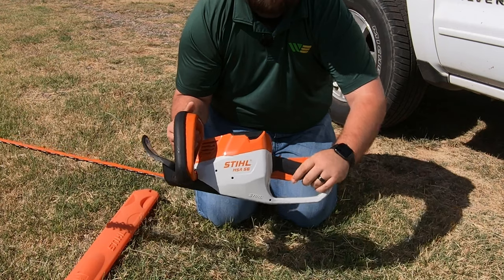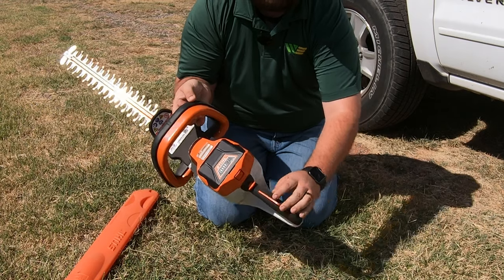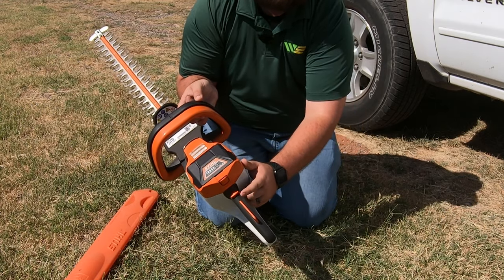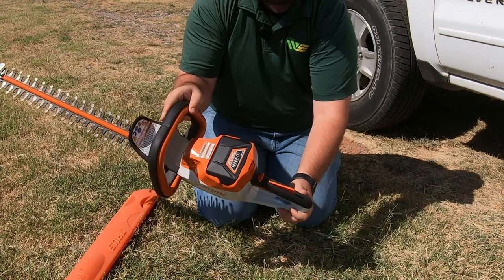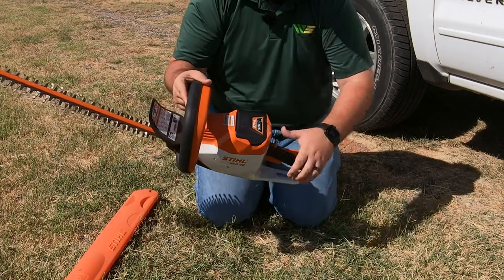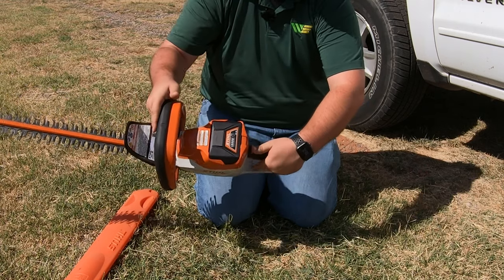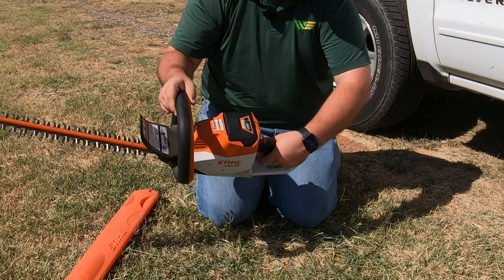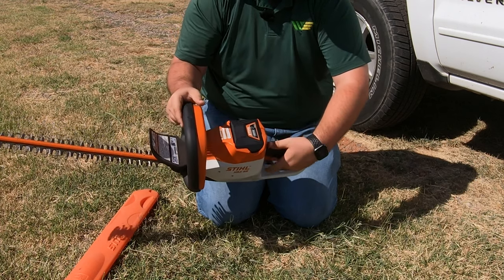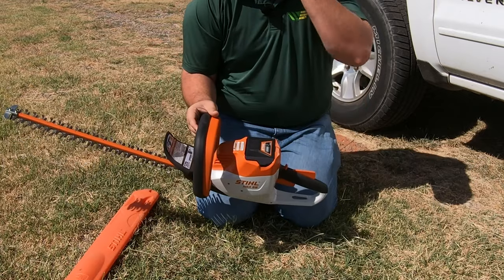And what I mean is we have a trigger, then we also have a top fin, we have a safety switch that we have to push forward here, and then also here at the handle is going to be a safety switch. So whenever we're going to engage this, if we miss one of these steps, whereas here I don't have the top handle engaged, here I don't have the safety switch engaged, or here I don't have the fin engaged, this is not going to work.